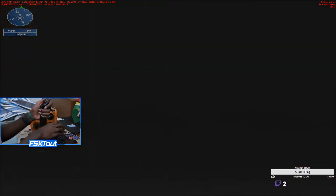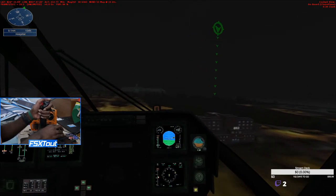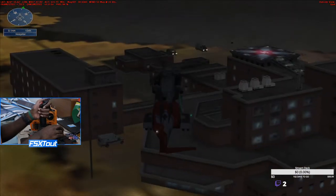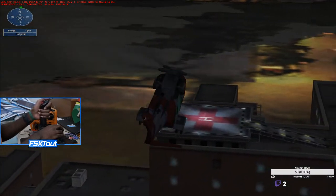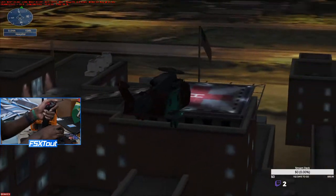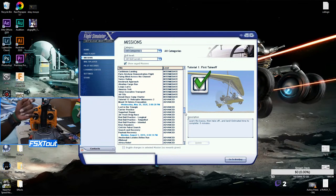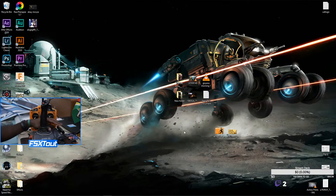Alright, is the gear down? Yep, the gear is down. We're going to land on the helipad. Alright, we're going 30 knots, 26. Whoa. Ah, so close. I was yawing around. What I should have done is stopped and let the momentum carry me. Coast Guard transport. Let's have our throttle set.